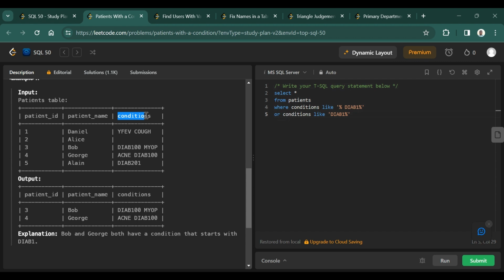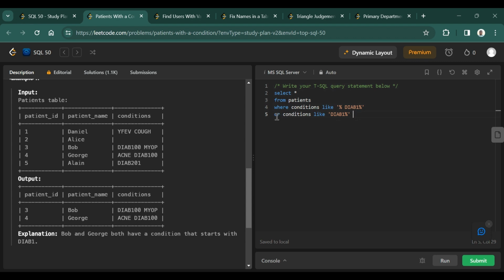So we are taking the column conditions, and the first condition is like, it should start with DIAB1, and in the beginning or as a prefix it can have any other strings or conditions. So if I take this George as an example, the first condition specified for George is ACNE. Then we have a space, after that it is specified DIAB100. So that is the condition we have considered with the first like clause.